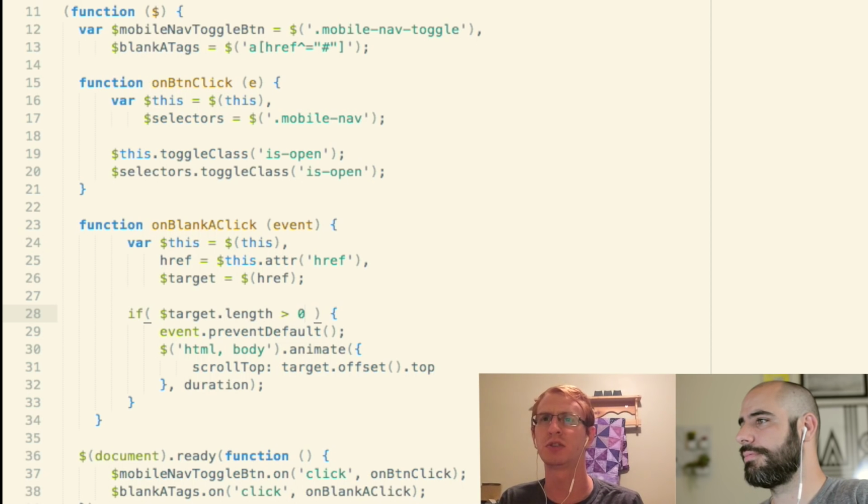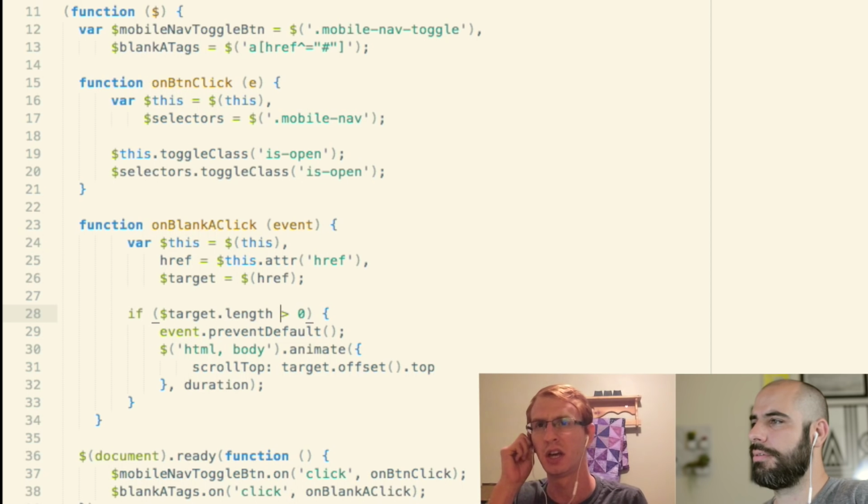If you're going to be using the length, you always want to check for greater than 0 if you want to make sure that something exists, because if it is equal to 0, it does not exist. And if you have multiple ones, you don't want to check for just one, because maybe you want to only run this branch if there's multiples of X, Y, and Z.